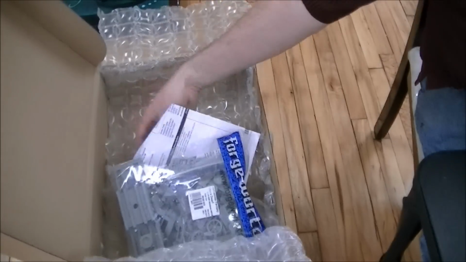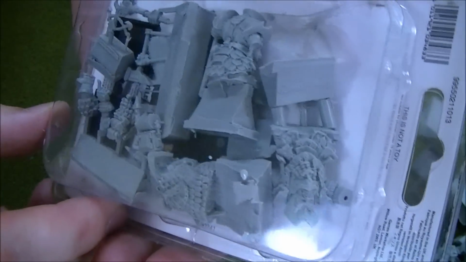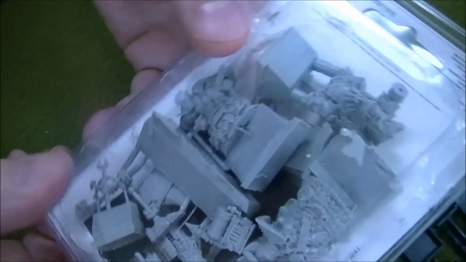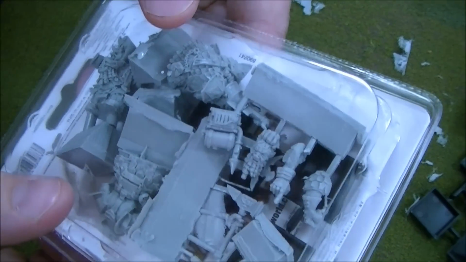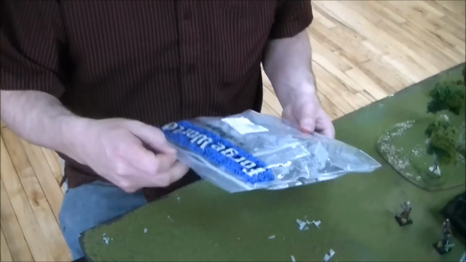And here's a blister of demon smiths. I'm not going to open that up. These are the wizards and engineers of the group. They have lots of different hands and magic items and tools. I'm going to try and mix in some bits with those and make those guys unusual. I actually need to get 4 demon smiths out of this whole thing, so I'm not sure how I'm going to do that. I'll probably turn a regular guy into a standard bearer, and then take one of the command models and turn him into another demon smith. Lots of different things.